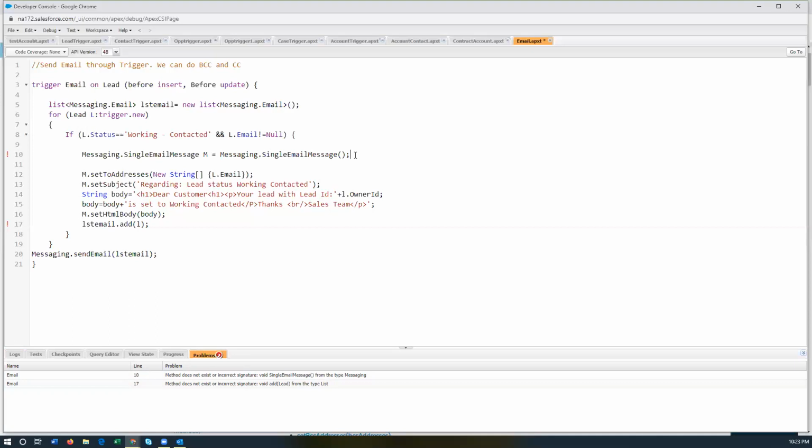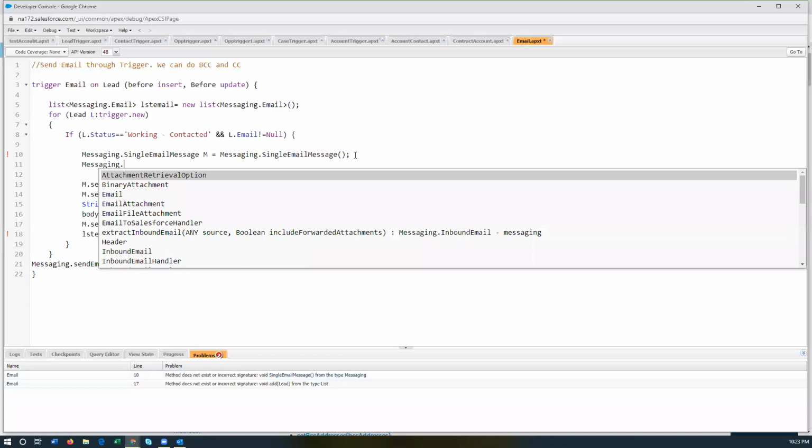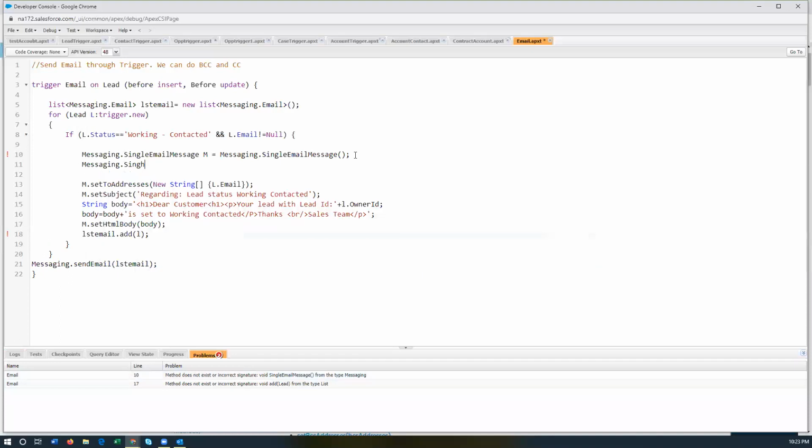Why are we getting this? Messaging dot single. It is not giving me the option.